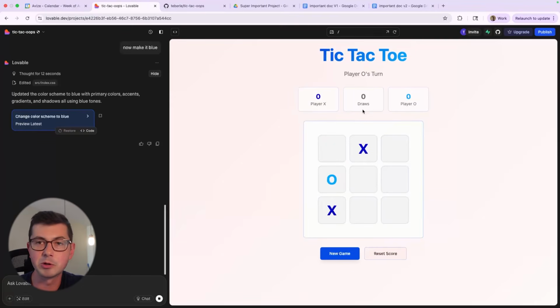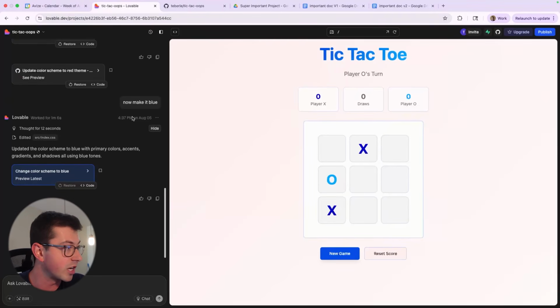It looks like it was able to modify the color scheme to blue. It's honestly been really slow, which isn't that surprising because I'm on the free plan. I actually stopped paying for the pro plan of Lovable. I don't know if I'm super bullish on Lovable as a company. I think a lot of this code gen stuff is becoming pretty commoditized, but that's just my opinion. I also have a lot of experience programming, so I prefer Cursor, or really now I use Claude Code.